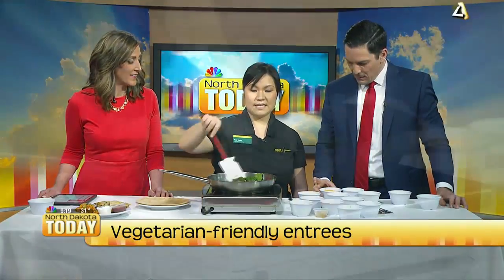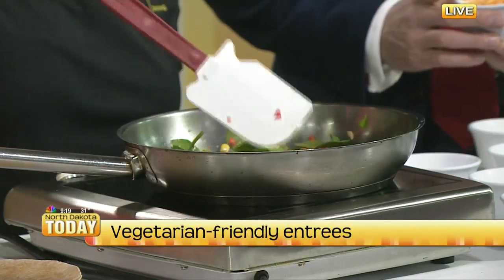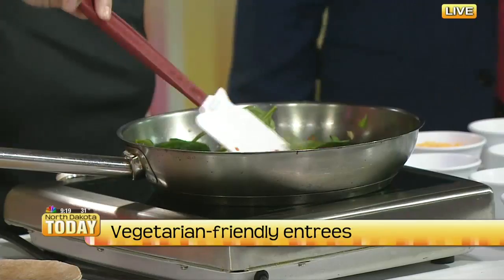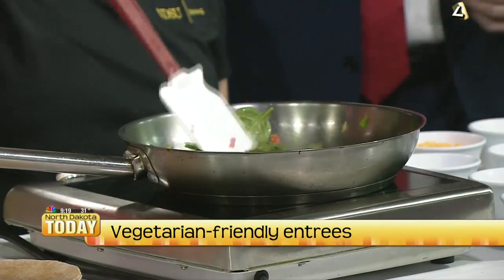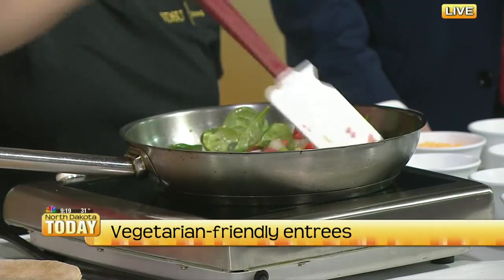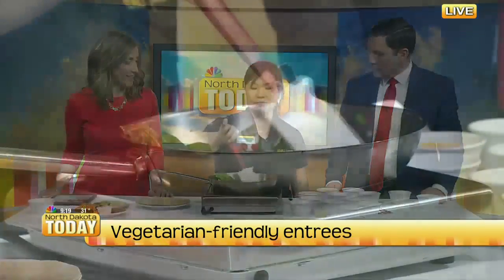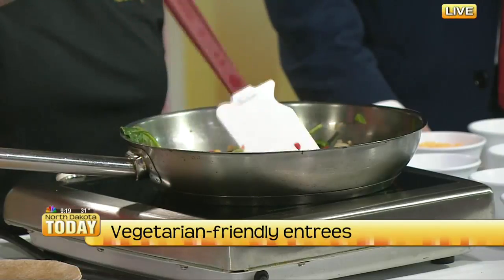Super simple, super flavorful. Once we get this done, we'll put the tortilla in and then add the cheese. We're sautéing the veggies to get some of the flavor out — we've got some caramelized onions in here now and some spinach. It makes for a beautiful option, and the students really like this. We have this in the grill area.